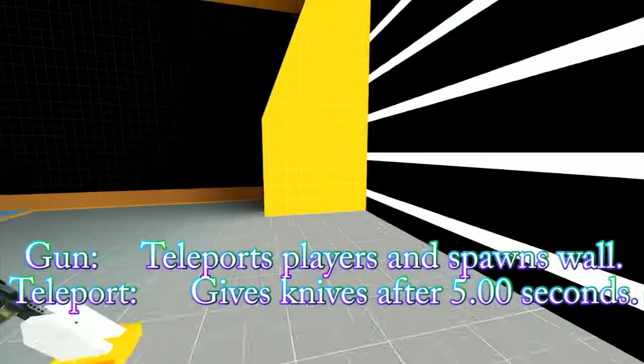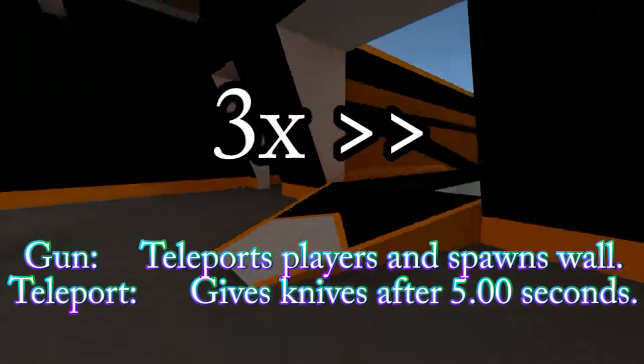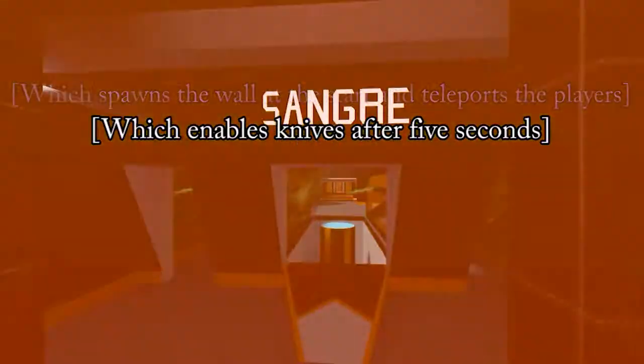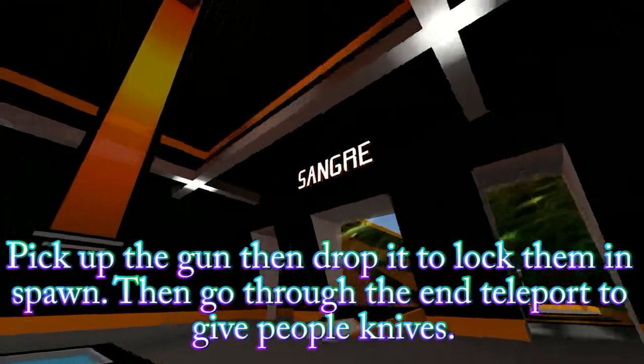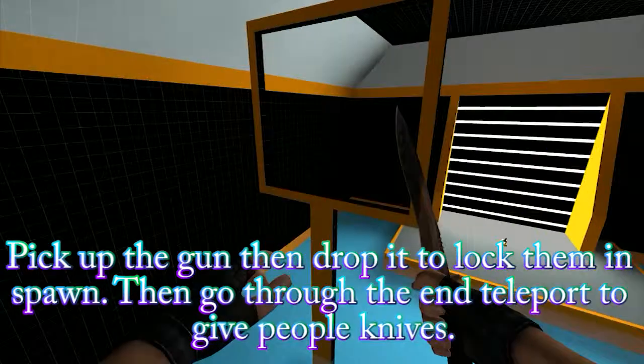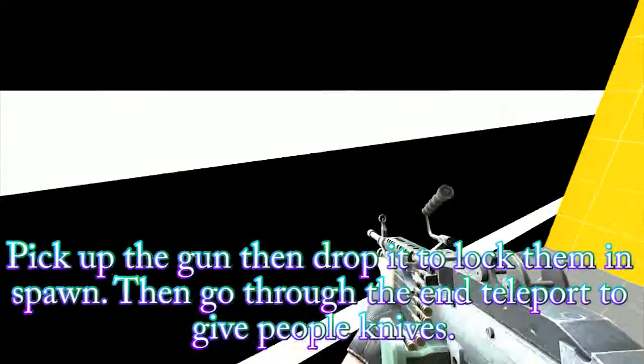To have a knife fight, you can either avoid the gun and go through the end teleporter, or drop the gun after picking it up, then walk through the end teleporter. I recommend the latter, because with the former, the wall blocking players into the start area is not spawned, and other players can win the map and ruin your knife fight.